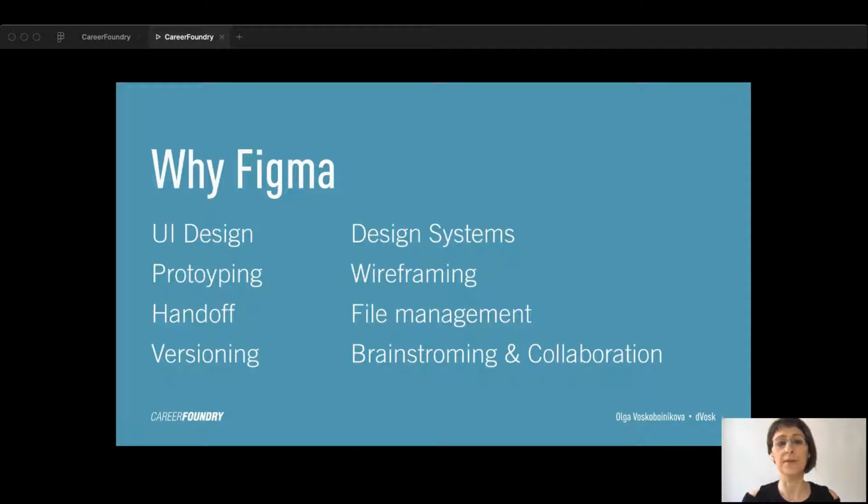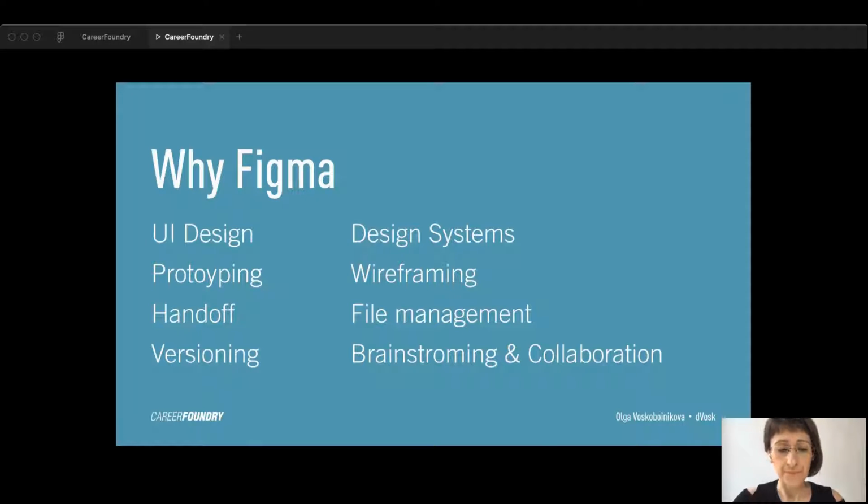Okay, then moving on, why are we actually talking about Figma? If you enrolled in one of the CareerFoundry programs, particularly the UI design program, you're probably already familiar with Sketch, Adobe, maybe even both. As a designer, it's very important to have an overview of the industry's leading UI design tools. And the fact that you're listening to this already tells me that you have the right growth mindset that is necessary to be a good product designer.